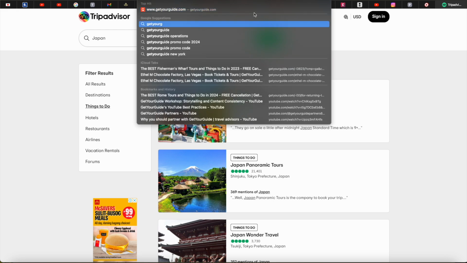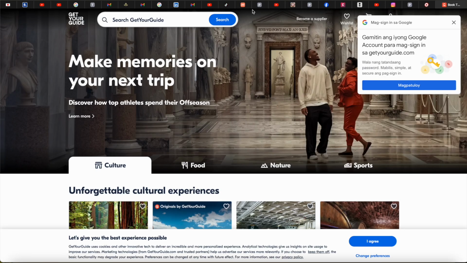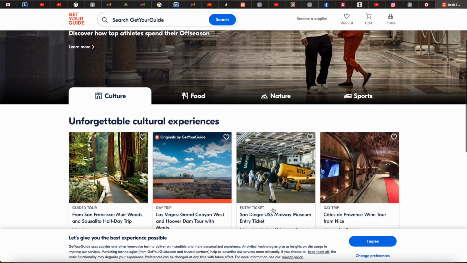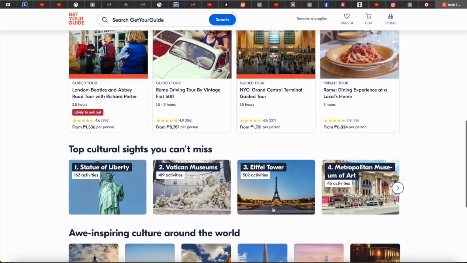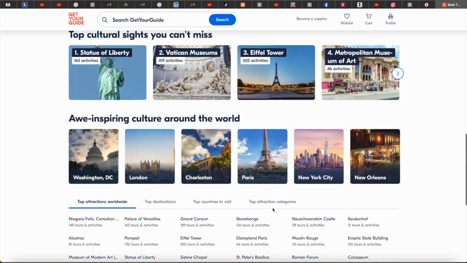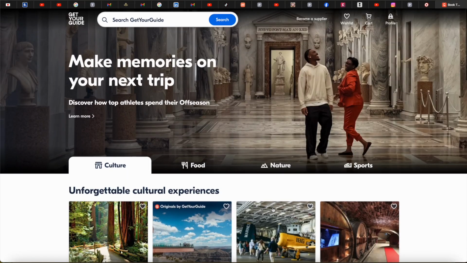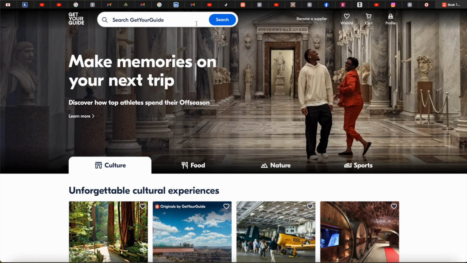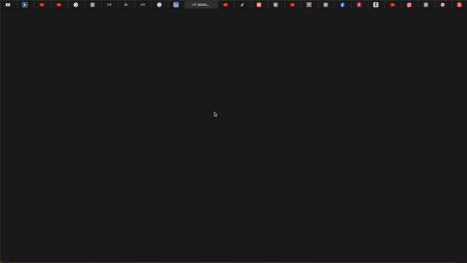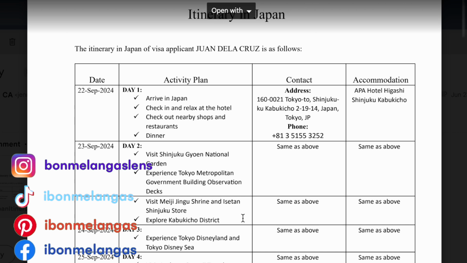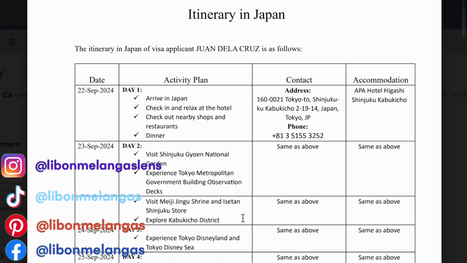This is also another platform where you can get a list of activities you can do at a particular location. So I hope this gives you an idea on where to get and how to fill in this itinerary in Japan template.